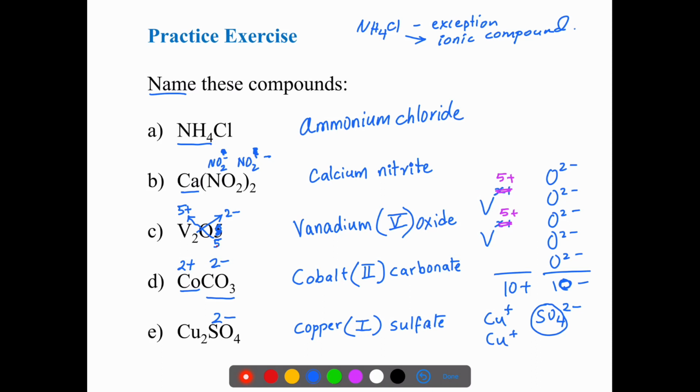All right, now here's another example. PCl3, AlCl3. Don't forget, this is molecular. So every time you do the naming, think about whether it's molecular or ionic. PCl3 is molecular, so we use prefixes. So we just write the name phosphorus trichloride.